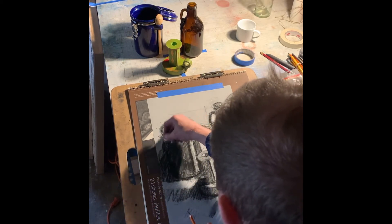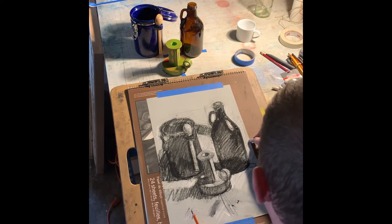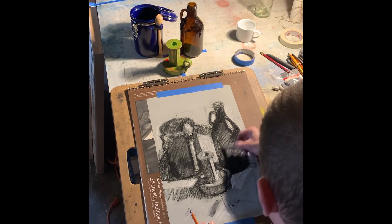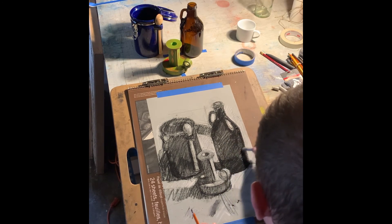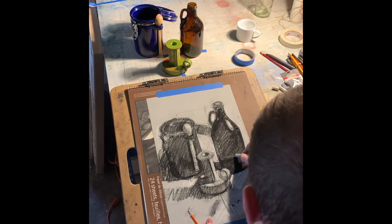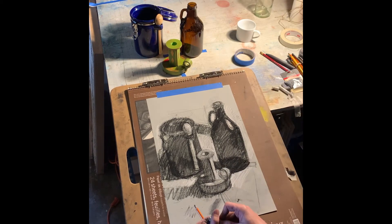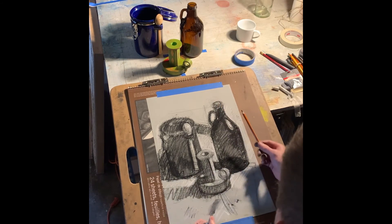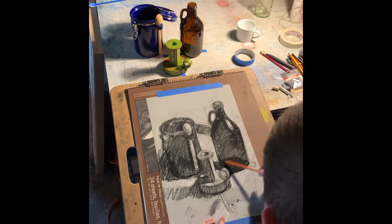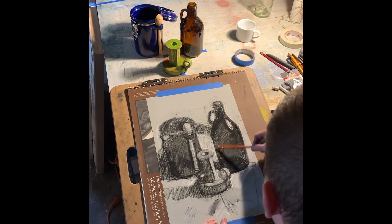I'll probably draw this longer, but I might switch over to time-lapse at some point to finish this drawing so you're not a prisoner to watching this slow progression. I will say charcoal pencils can be a really good friend though — they're something you can use when you want to darken a little bit, or even blend a little, just using your charcoal pencil to go over areas and soften some things.